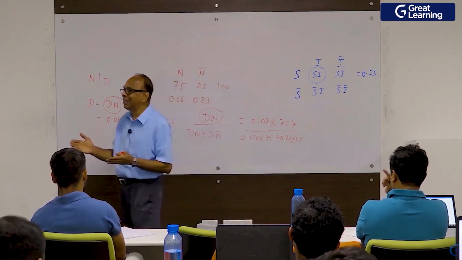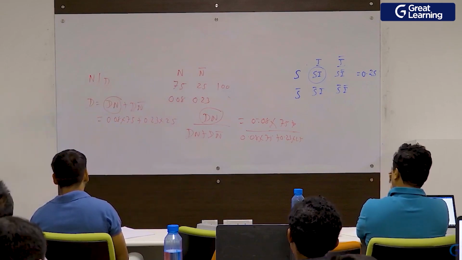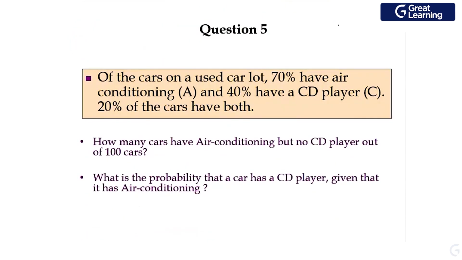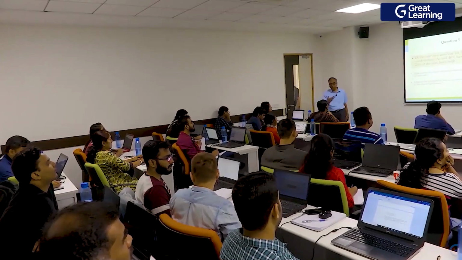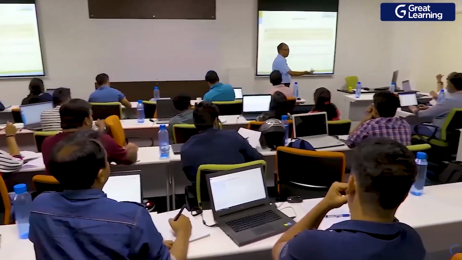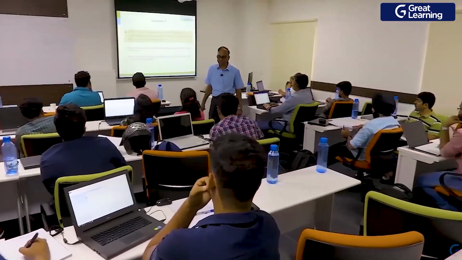Even without knowing Bayes theorem you can do this, but I'm just explaining what Bayes theorem is. The answer is 0.51. Okay? Bayes theorem. I give this as homework for you. Right now you do it. Please do this problem. This is a different problem. Then I will cover Bayes theorem once more with another example, then conclude probability. Let me explain what Bayes theorem is. This is a class exercise for you. Of course, I expect you to do it. This is not a test.